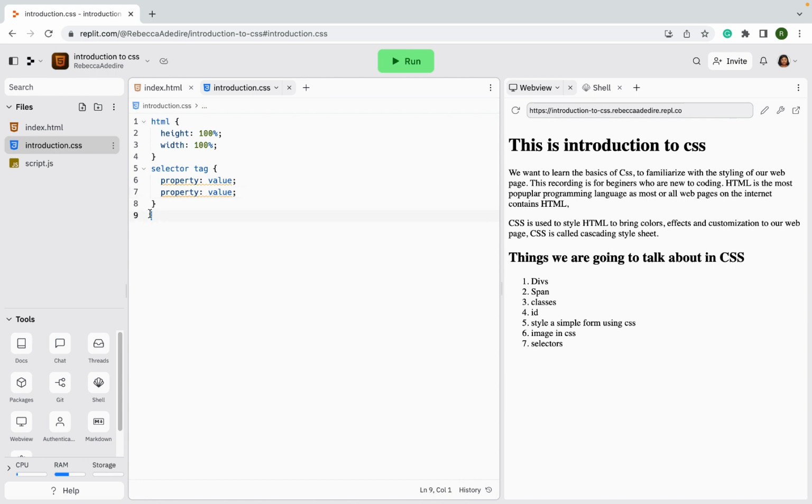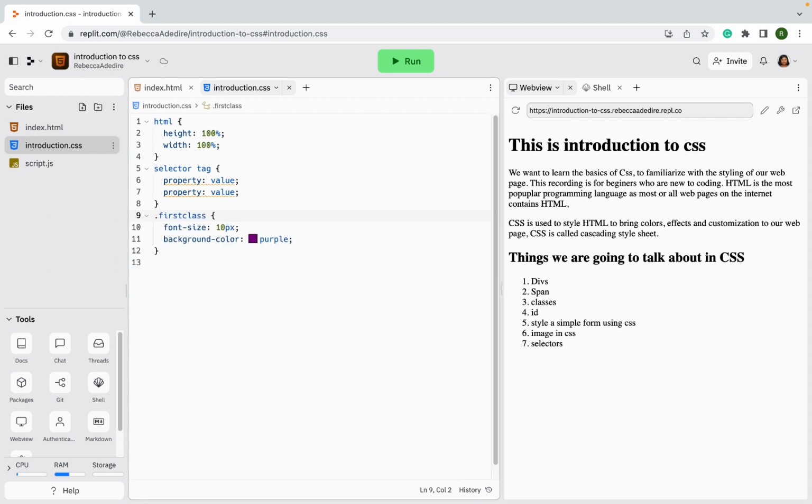Now, some selectors we have in CSS include classes and ID. We're going to work on classes. I will show you how we use classes and ID in CSS to style. We use a dot before the class name. Then to style an ID, we use hashtag. Possibly the name of the ID is today.